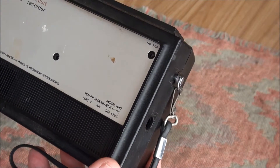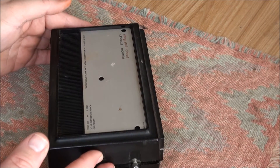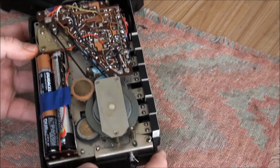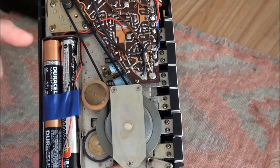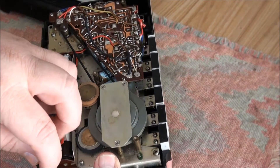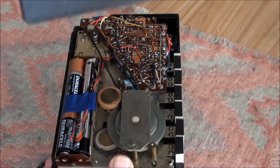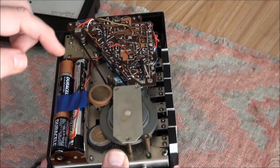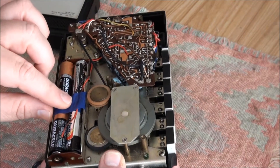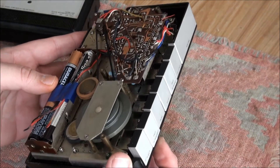When I got this it was non-working, and there are many many reasons it wasn't, although I got it to work a little bit. First, there were absolutely no screws in it, so the back just sort of lifts off, which makes some parts easier anyway. And there's a lot of corrosion in the battery compartments. I had to put a couple pieces of metal down in there, and the entire power adapter that would normally be there is missing. You can see the leads here — they were wrapped around a little idler wheel, so the thing wouldn't play. I sort of temporarily taped those in, and the batteries won't stay in there without tape, so it's pretty much a disaster.